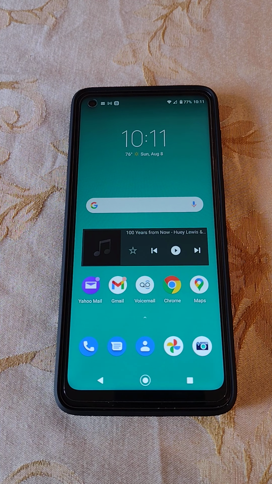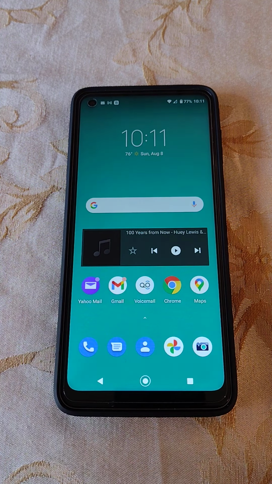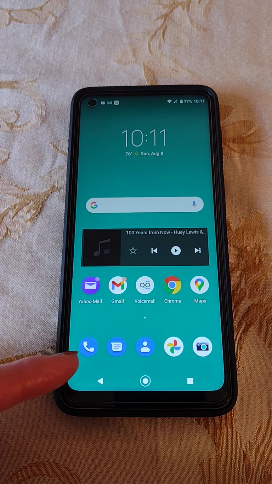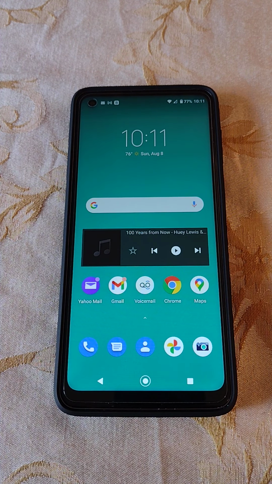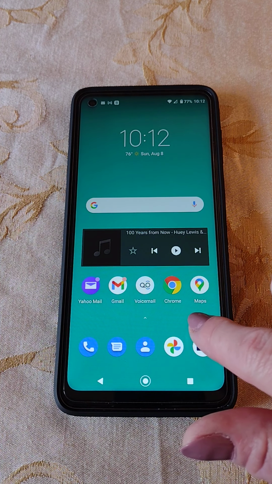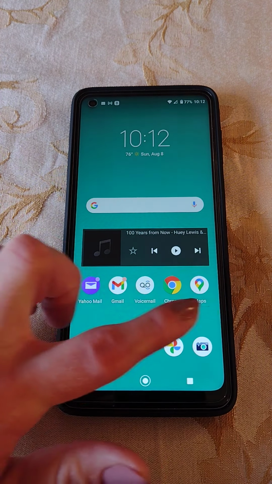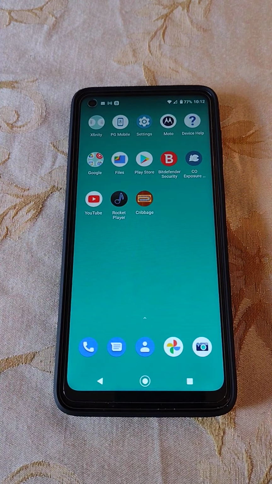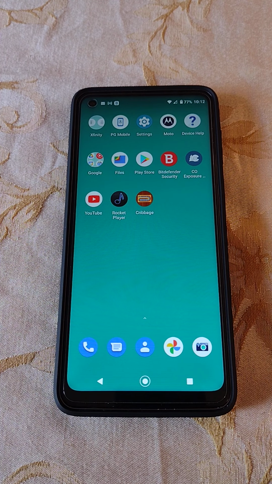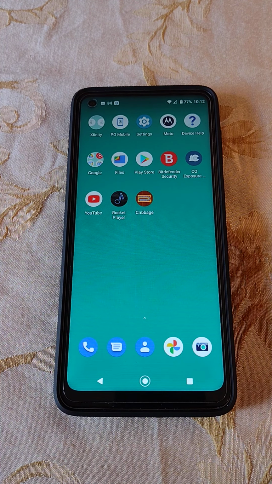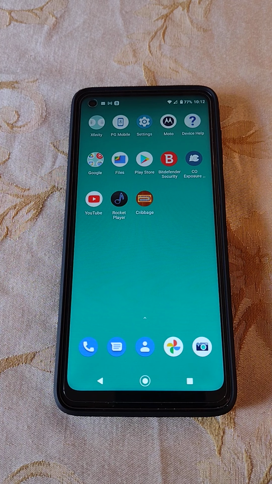What I do want to show you is that you have multiple screens. Here we have the icons or buttons of things I think you'll use most often. These are the ones on your home screen. But there are more functions that you'll probably want to use, and those will be on different screens. Now, to get to your other screens, all you have to do is swipe. Swipe. And there we are on the next screen. You have two screens. You can have, gosh, I don't know, I had up to 8 at one point on a phone.